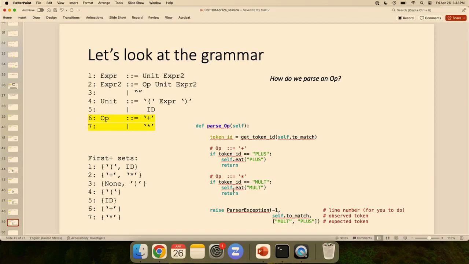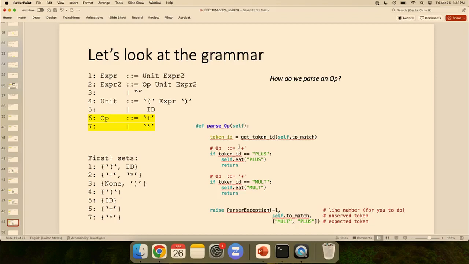So I don't know. I think that can be kind of fun. And you are going to bring in your own scanner as well. So that's how this is all going to come together. And I know it can feel a little bit long to sit through and talk about left recursion and first plus sets, but this is how it all kind of comes together nicely in code.